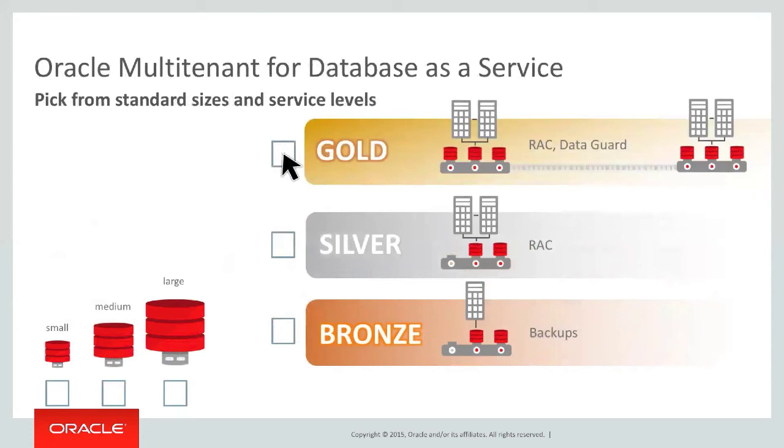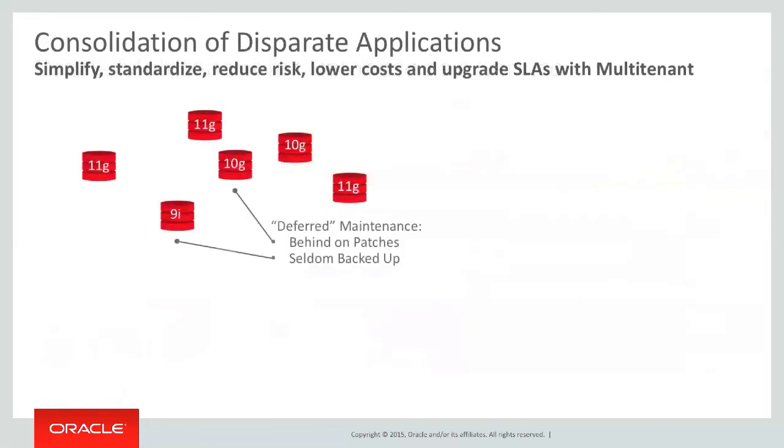So database as a service is a classic way of operating a cloud-type environment based on multi-tenant. We specifically designed this architecture for the database cloud, whether it's running in our cloud or your cloud. We think this is the right way to do things because the efficiencies, the technical efficiencies, the operational efficiencies, and in this case, we're talking about agility as well, just so much easier.